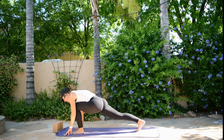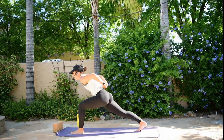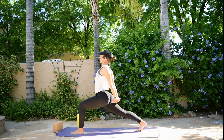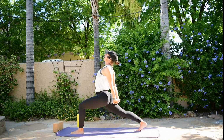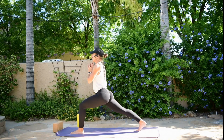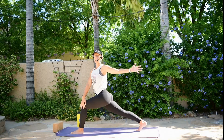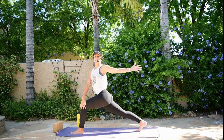Stay high off the right knee. Inhale, reach the arms up. Exhale, interlace the hands behind the back. Inhale, reach the chest tall. And exhale, release. Hands come to heart. Inhale here. Exhale, left hand back, right hand to outside of the knee. Inhale, long spine. Exhale, deeper twist.